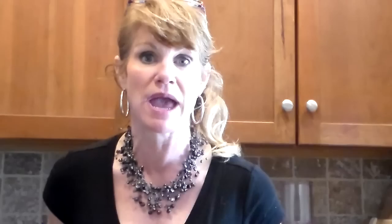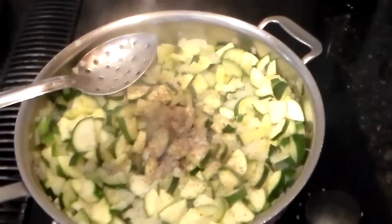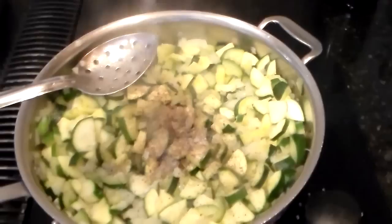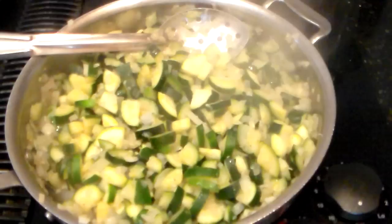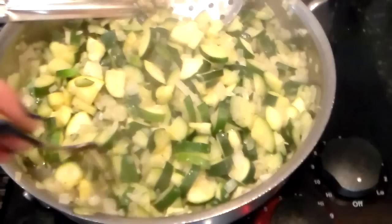What's great about this recipe is you can totally make it ahead of time — pop it in the refrigerator and have it cold, at room temperature, or heat it up again. It is absolutely delicious any of those ways. So it's coming along nicely. I added about a quarter teaspoon of finely ground pepper and a half teaspoon of salt near the end. I've had this on medium-high heat for about eight minutes. You just want it to be fork tender — look, it goes right in so nice and easy. The onions are sweet, the zucchini is tender, and it's ready. I'm going to take it off the stove now and add it to our egg mixture.